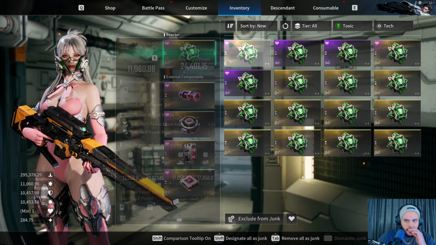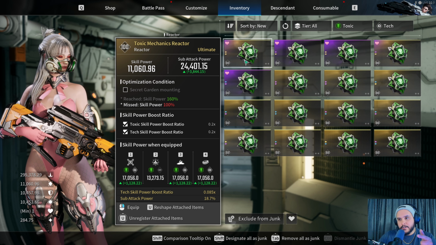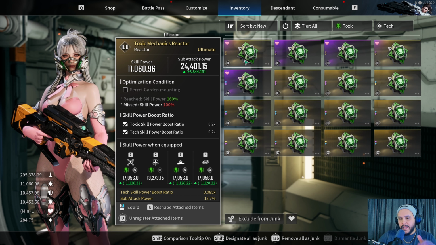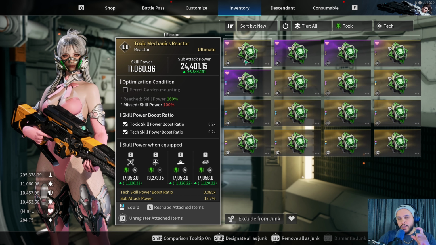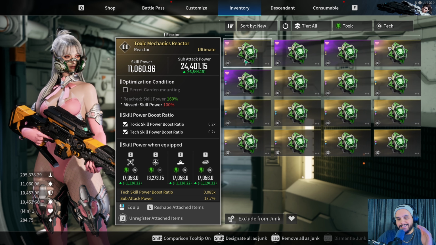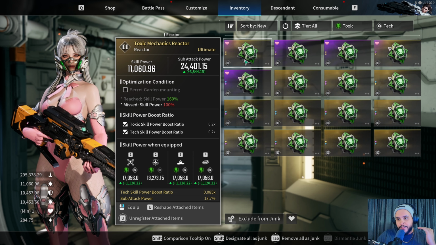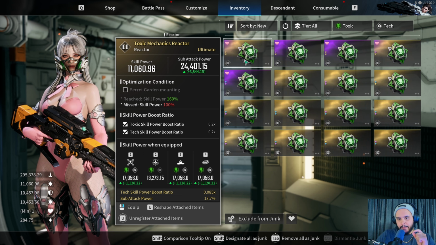There are other reactors that I also use if I'm going bossing specifically. Right now, for me, I've been finding better luck with this specific reactor than a Colossus one. I have yet to get a Colossus that gives me a really good sub stat. I've been able to put more damage with this, which is tech, and on top of that, sub attack power. So when I'm going bossing specifically, I'm putting this reactor on here. For Deathstalker, Void bosses, all those, I'm putting this reactor because it gives me a little bit more damage.